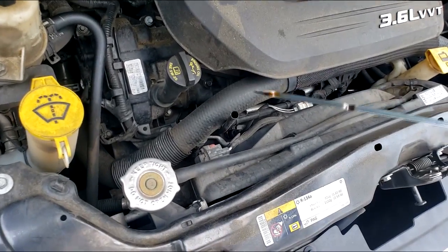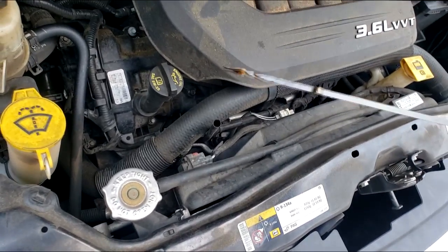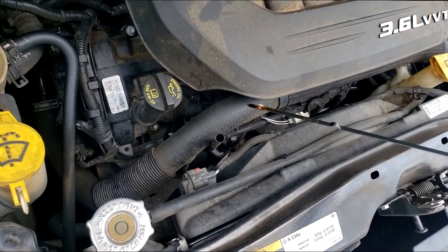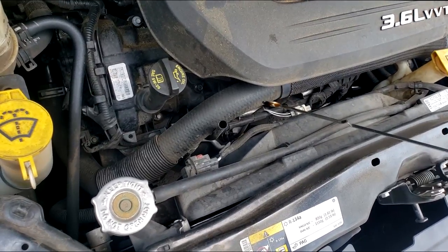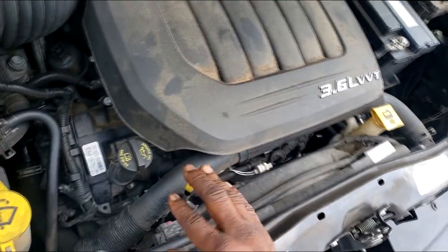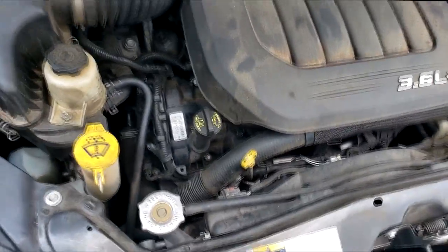Okay, now we have enough oil in here to proceed to drive it in the shop. It's not by no means full and at the proper level. That's not what I'm searching for. I'm searching for the presence of oil. Okay, had this been on the bottom of the dipstick and no oil registered on the stick at all, then yes, I would have never cranked the engine over, guys. You do not want to be blamed for anything. You do not want to compound the situation.